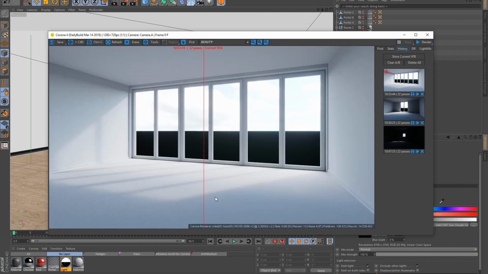One interesting tidbit though, take a look at the number of passes in each of these two images. Corona completed 22 passes for the render with the portal off, and it completed 13 passes for the render with the portal on. Now take a look at the noise.